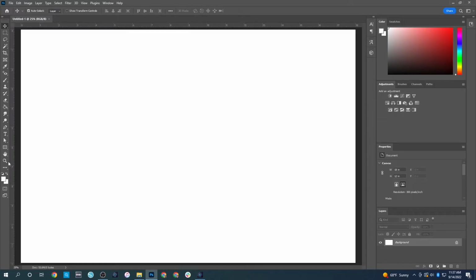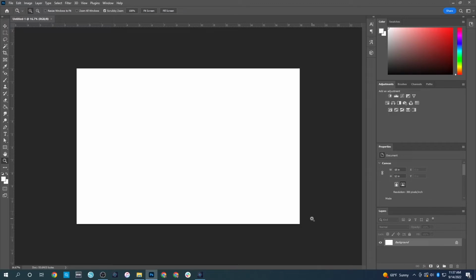It is a little close to me, so let me just back it off here just a little bit. Oh, that's better. So we can see it here on the screen. So this is my double page 9 by 12 layout. Now to help me out, I like to use guidelines to give me those points of separation.